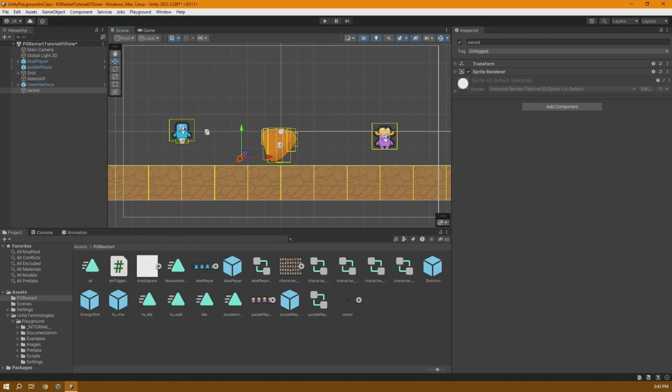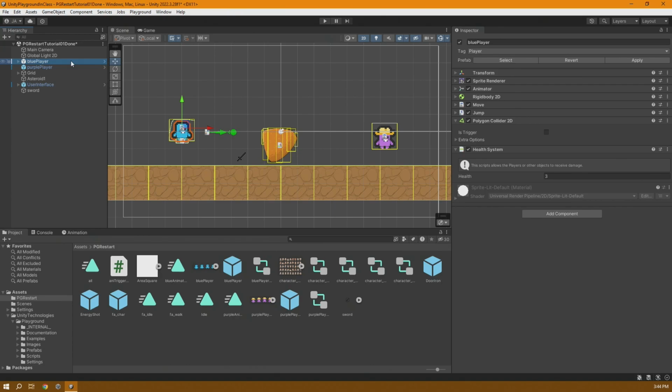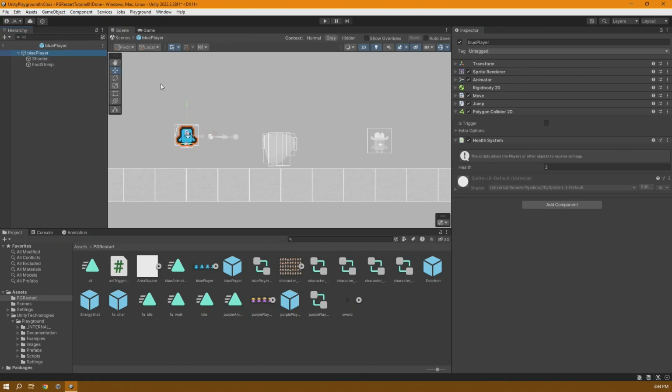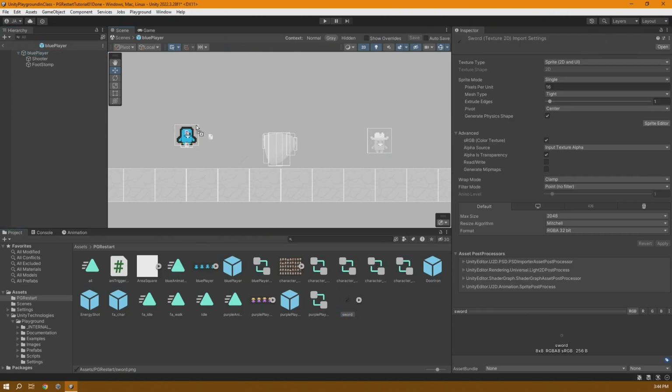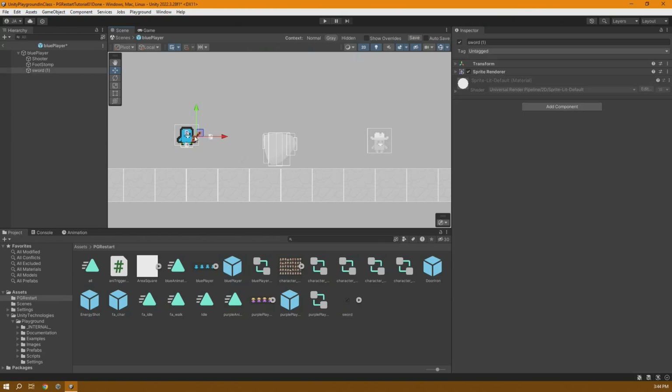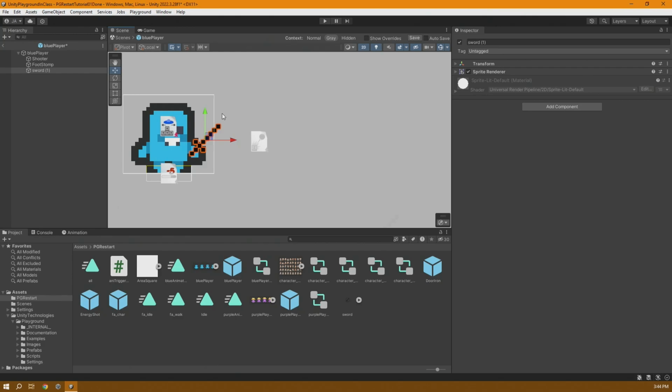So I'm going to go into my player character, grab the sword and place it in the scene. Then I'm going to zoom in and make sure that it's a good fit. That looks like a good fit.